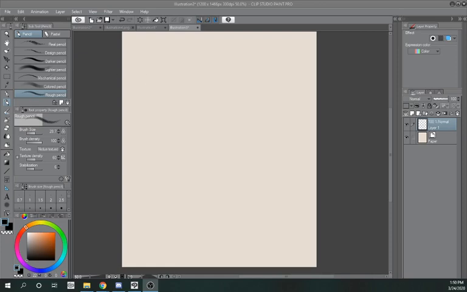What you're seeing on your screen right now is a digital art program that basically allows me to draw while I'm on my computer. The reason being is it's a little hard for me to draw while I'm holding a camera in one hand and a pencil in the other. So don't worry about what this looks like. It's basically the same thing as a pencil and paper, just like in our class.